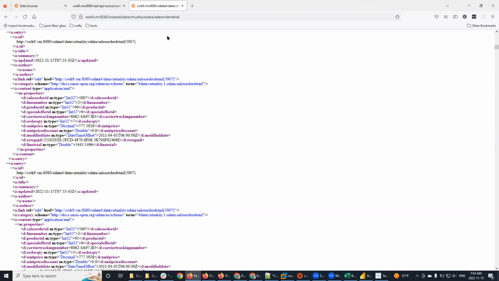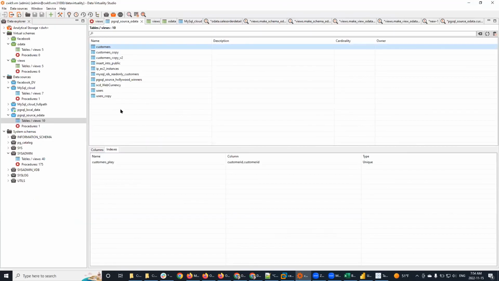When we take a look at OData in general, would you be using that to transfer data between Data Virtuality instances, let's say production and a test environment, or development and test? Would you use it for that? I would not. I mean, it's a good interface, but the JDBC driver provides a lot more metadata and provides it a lot faster.